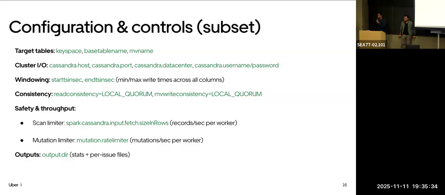It has rich configuration. Basically, it uses all the open source Spark configuration, where you can specify Cassandra properties, including the throttling mechanisms, and validation specific settings, like you can specify the keyspace, base table, and MV that you want to validate. And as I mentioned, it also has an option to fix records optionally. In case you have more inconsistencies, which will be unlikely with the new design, there is a throttler and everything, so it won't bombard the Cassandra cluster.